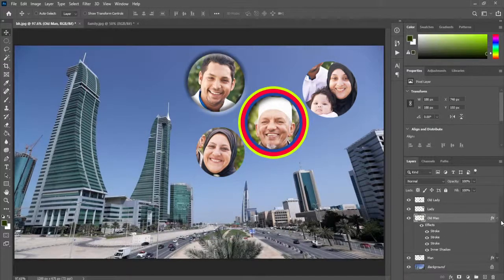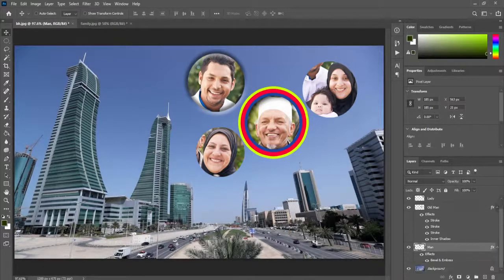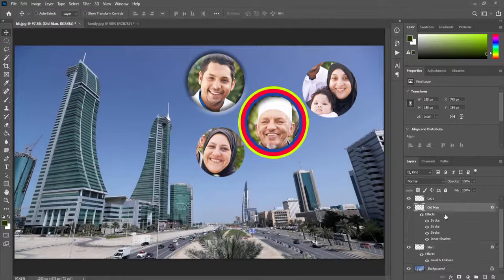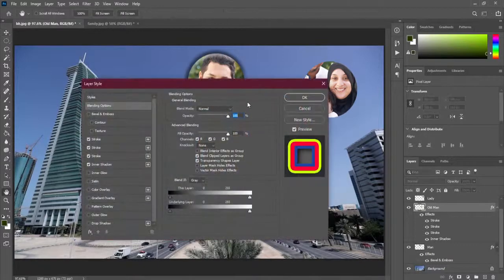And if you see here, let me uncollapse it with this arrow. You can hide or unhide the layer style. I have only applied bevel emboss on this image. Here I have applied strokes, different strokes. I can hide any one of these strokes just to see which stroke is what. And also I have this inner shadow. So I can hide all the strokes or I can show a few of them. And I can go back again by clicking here and apply more.